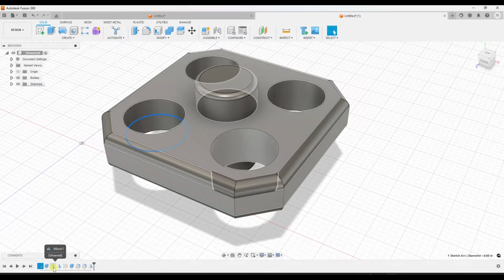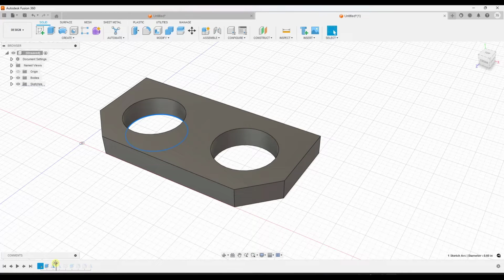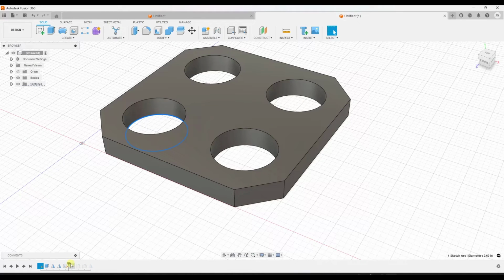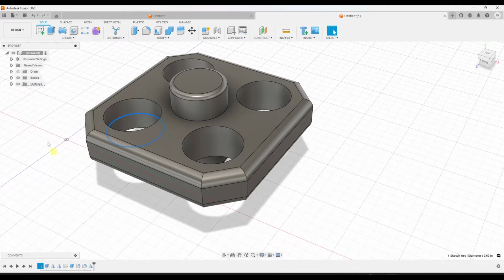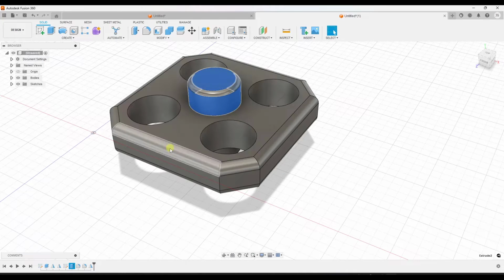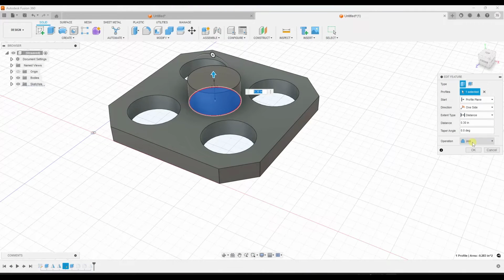And so for example, if I was to step back in my process, remember that what I did is I used this to mirror objects across here, but then I added this object right here on the top as well. Remember that because of the way that we did this, it joined this all into a singular body. Maybe I don't want this top piece to be joined in with the body right here. Maybe I want that to be separate. Well, what I can do is come in here and edit that feature and change the operation. So if I don't want this to be added as a part of that original body, I can just go back and change that in my timeline.